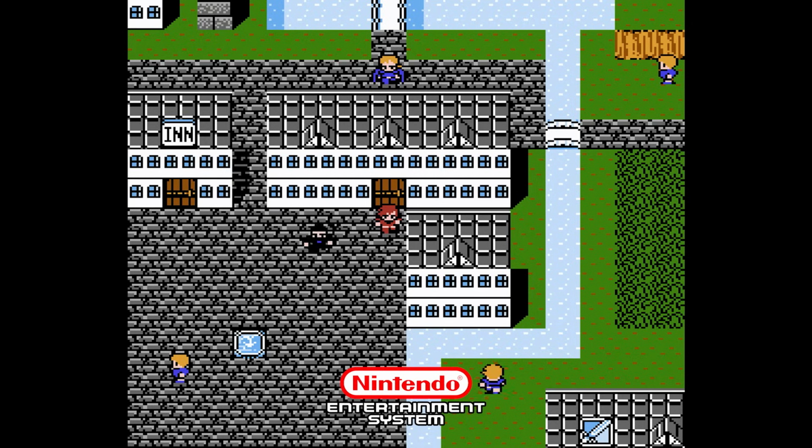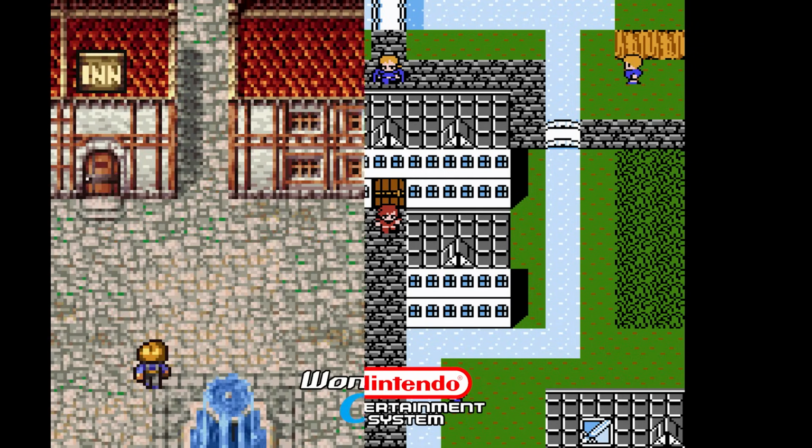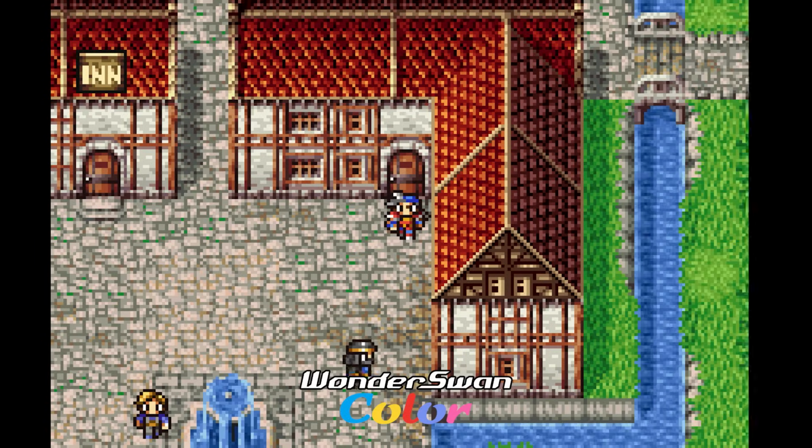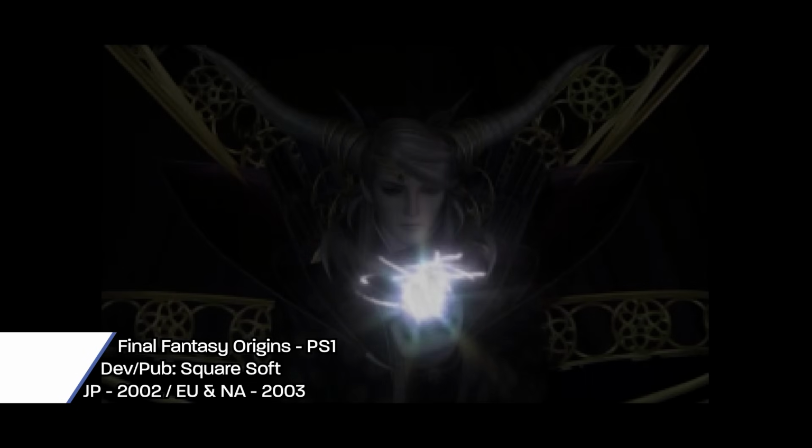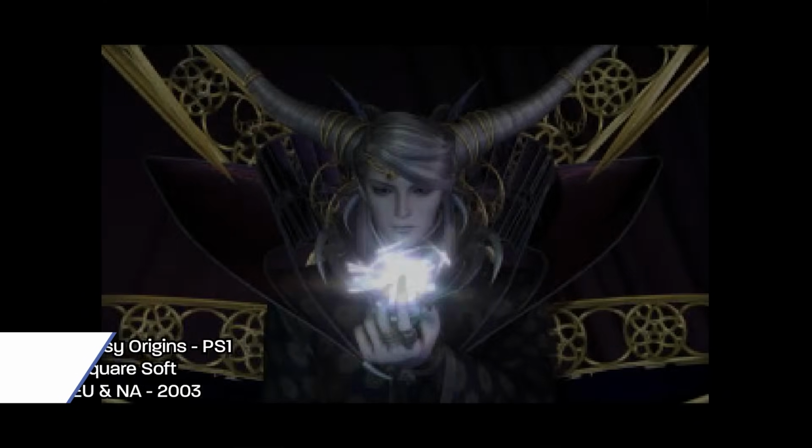And not only that, but the save and rest themes from the first game were implemented, and 2 new boss themes were added as well. Now next up is the PlayStation version, which builds off of the Wonderswan Color remake.